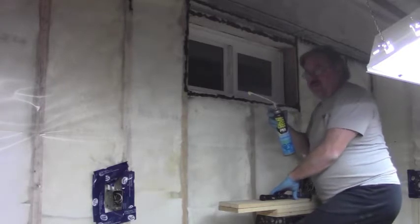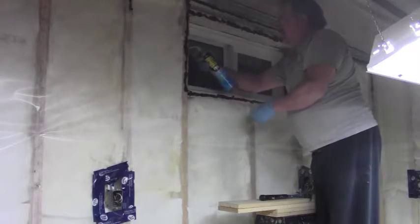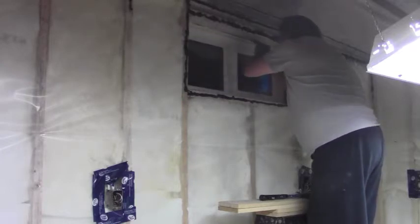Okay, next we're on to the step where we put this all together. You get yourself a can of spray foam and put it into the gaps, and you want to follow the instructions on the can and just fill that gap up about halfway. Wherever you've got a gap, just get some foam into there. You need to work quickly with this stuff. You've only got a few minutes. Now fill it up about halfway, and it will expand to fill the gap.